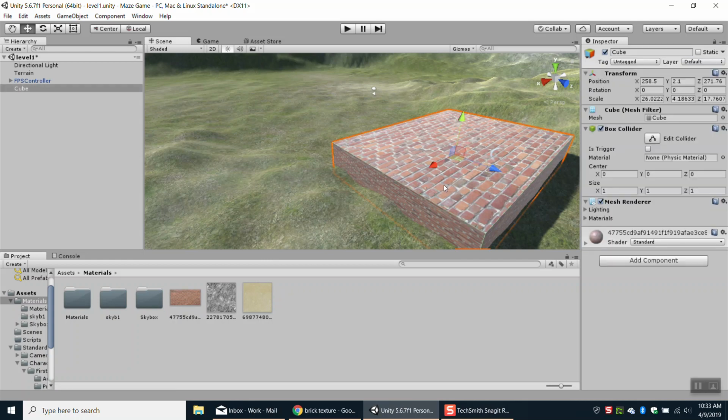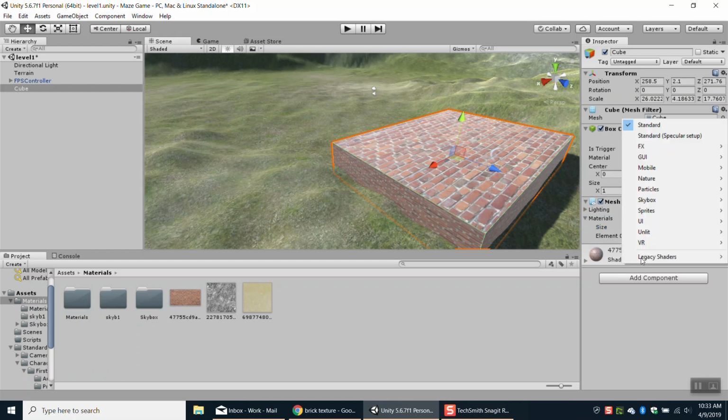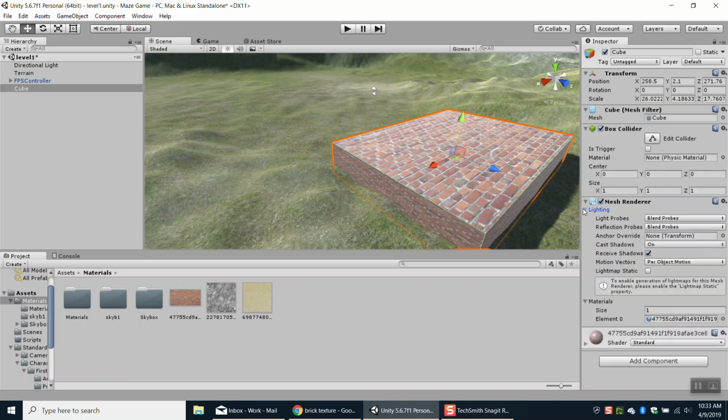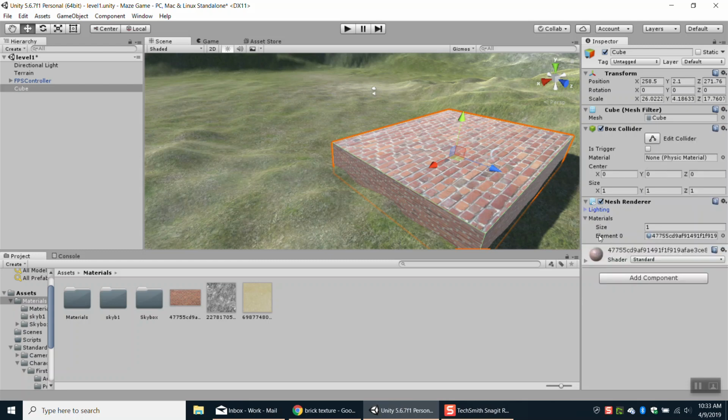If we click on this and the material right here, the size, we can sometimes change the size of this. Notice if I type in standard. No, that's basically what we want. We want to make sure that that's on there. You can change some of these things, but I wouldn't really mess around with any of those.